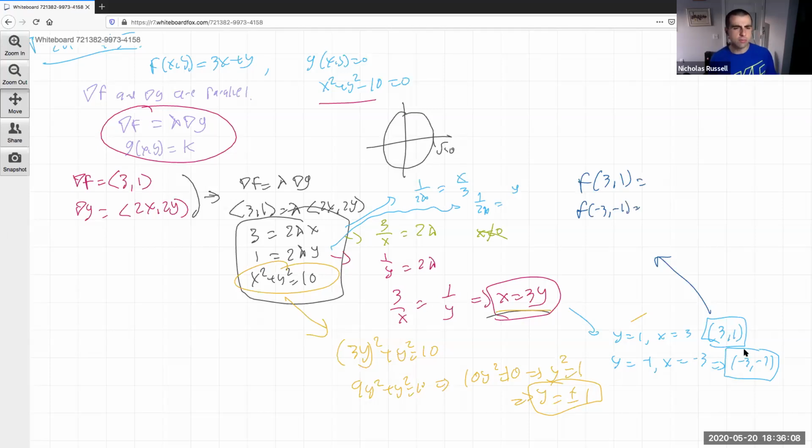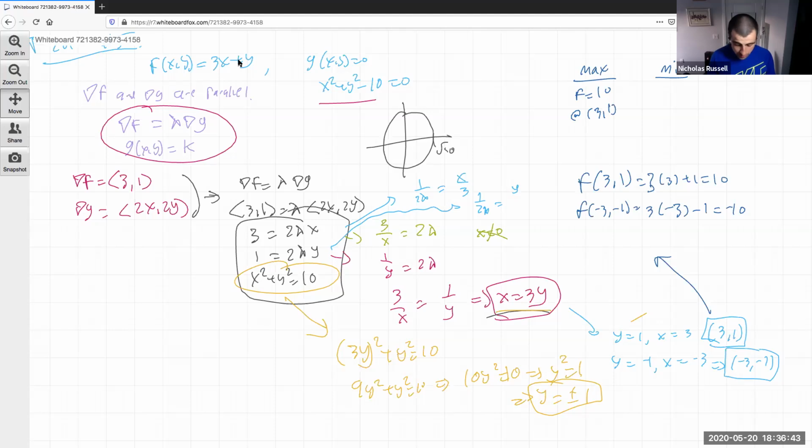And I hope you'd agree that this satisfies it. It's really nice. It's 3 times 3 plus 1, which is 10. And then we have 3 times negative 3 minus 1, which is negative 10. So if we are asked here specifically, make a chart showing your solutions, sure, we can make a chart. Max and min. So f is equal to 10, and this occurs at the point 3, 1.